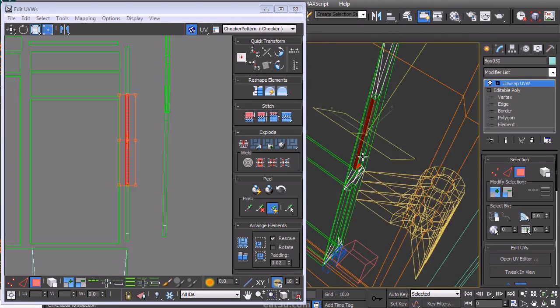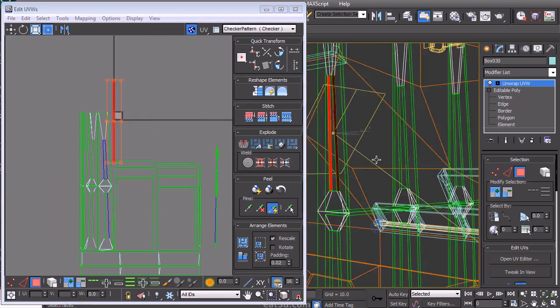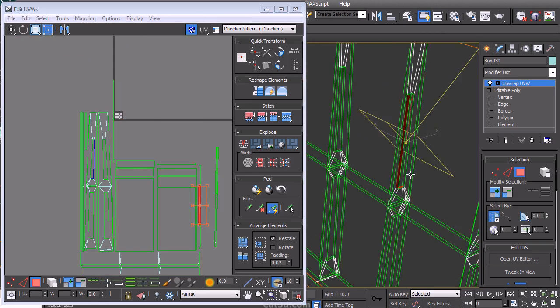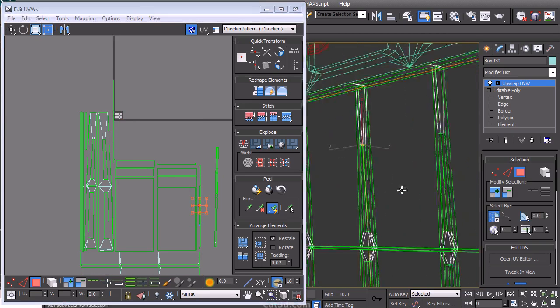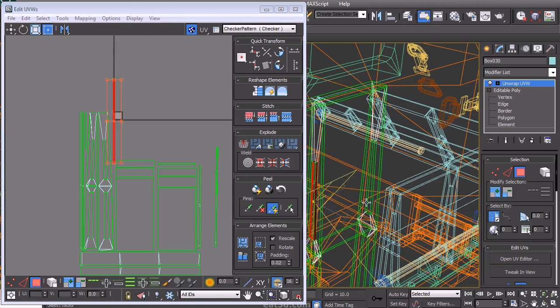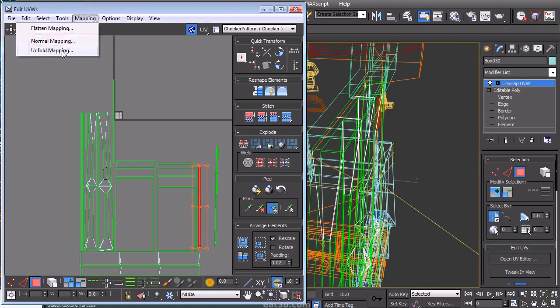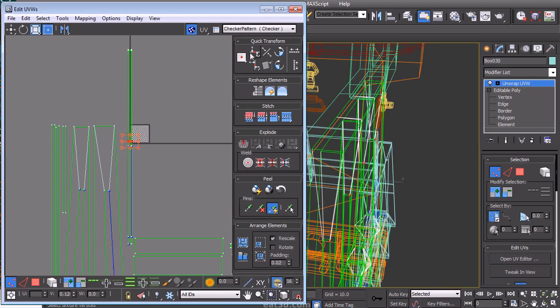And as it turns out, it's made a bit of a mess of a few of these parts. So what you have to do, every single one, I'm going to have to manually unfold, because unfold apparently doesn't like to do the same operation on completely similar parts. Just have to go in, select every one of them, and fold them every single time. And just align these so that it sits correctly.